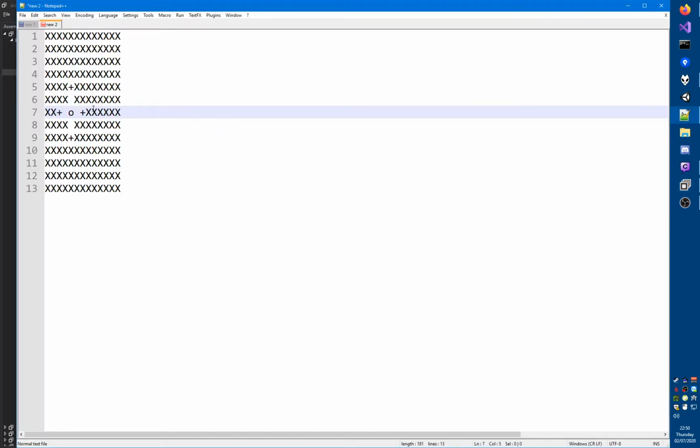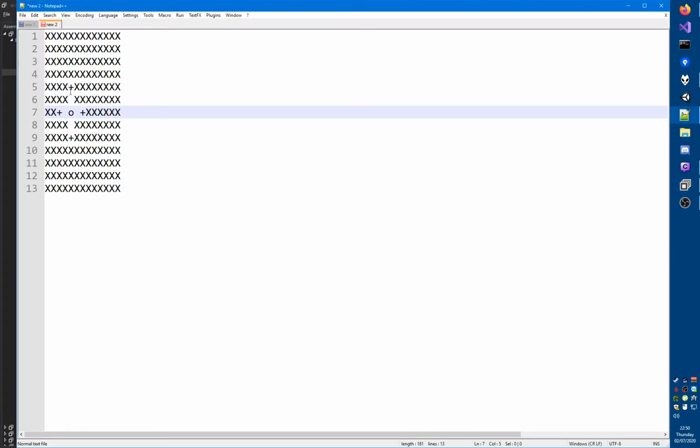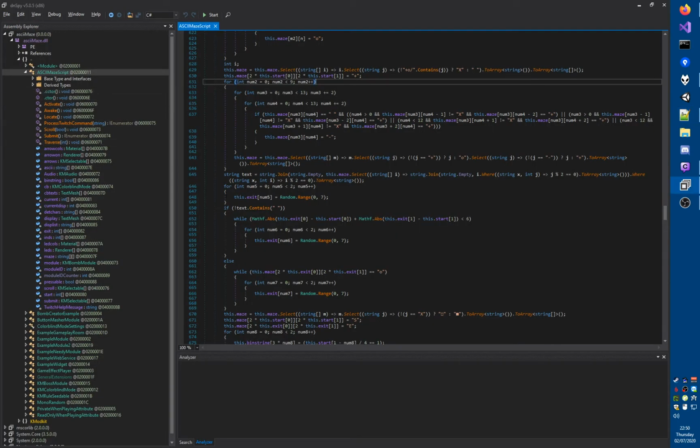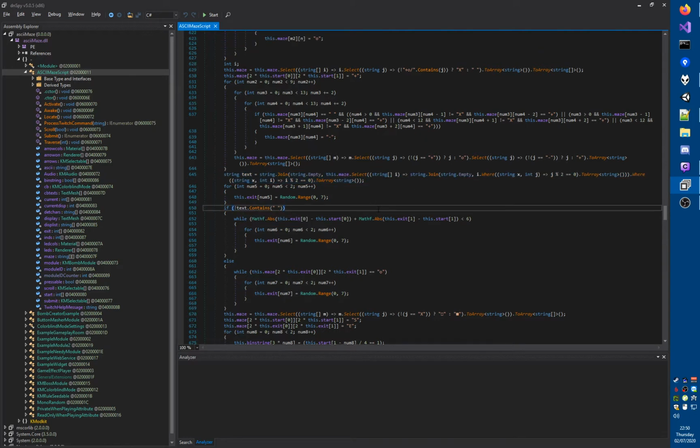Okay, now I get it. It's not checking whether we're within 9 spaces. It wants to make sure that we're at least 9 spaces away. So it marks all of the spaces that are 9 steps from the starting position with pluses, right? And then it chooses an exit position at random, and if that is, no, wait. It checks this entire thing. Text contains the entire maze. Why would that not contain a space? If it does not contain a space, then that would mean that the entire maze is reachable in 8 steps from the starting position.